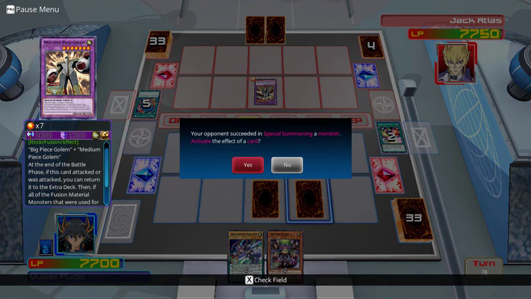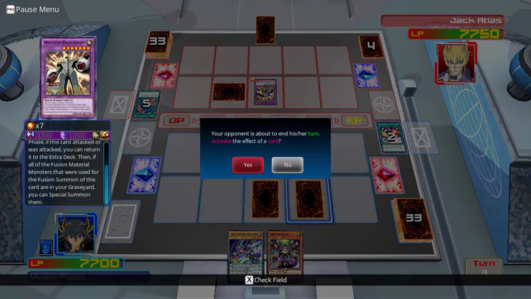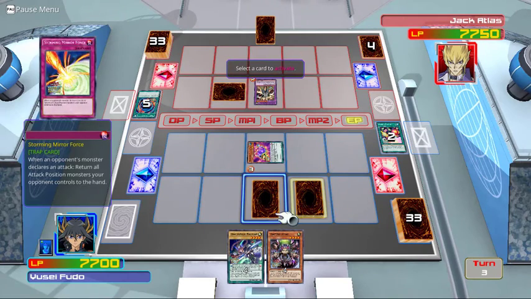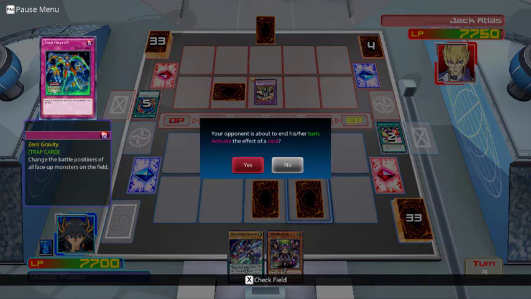Let's see. At the end of the battle phase, if it attacked, it was going to return to the extra deck. Okay, yeah, that's not gonna happen. Is he actually gonna attack? No, because he's afraid of my card effect. Otherwise, I would have probably used Storming Mirror Force, or just let him destroy it. I'll keep that until later.